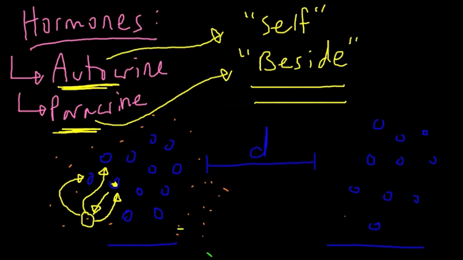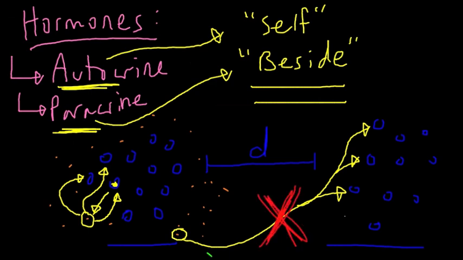But can a prostaglandin that's made by this cluster of cells have an effect on these cells that are some distance away from them, perhaps in a different part of the body? And the answer is, surprisingly, no. This is not typically seen. So why does that take place? Well, the reason is that prostaglandins are actually degraded quite rapidly.